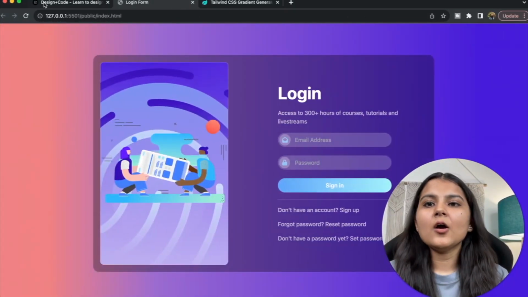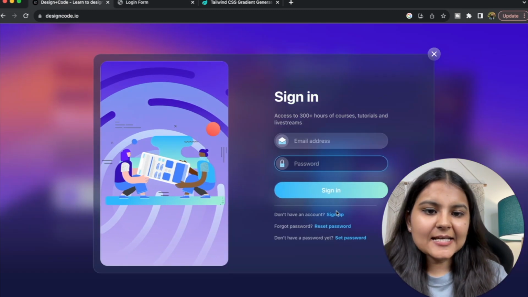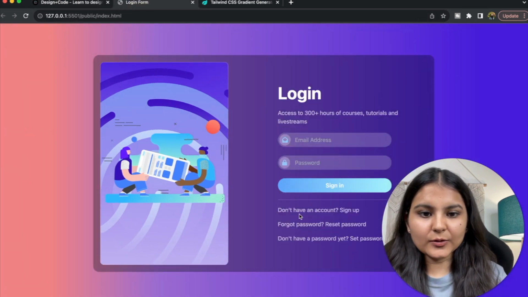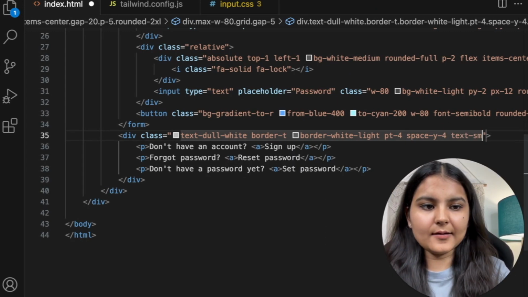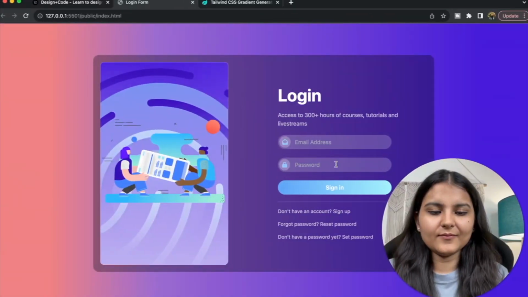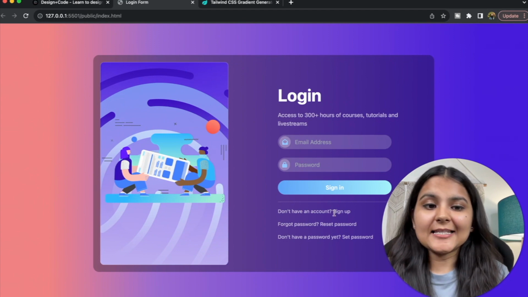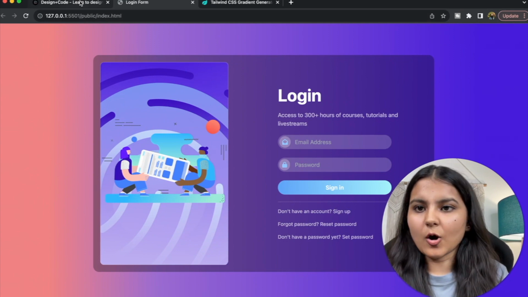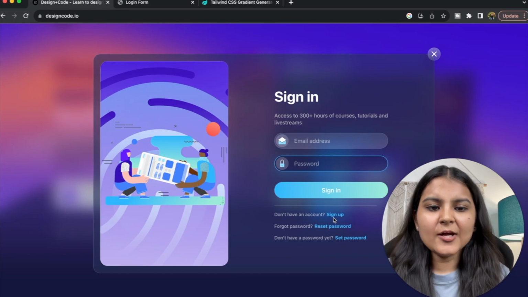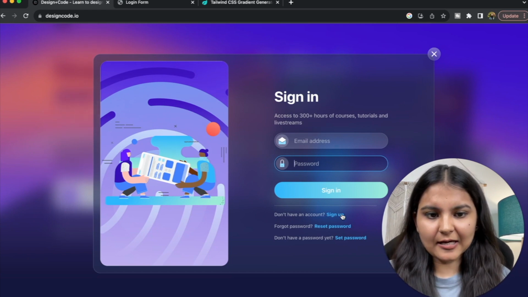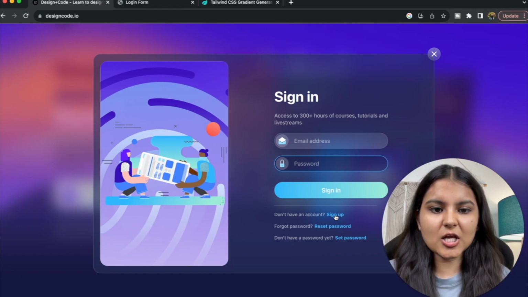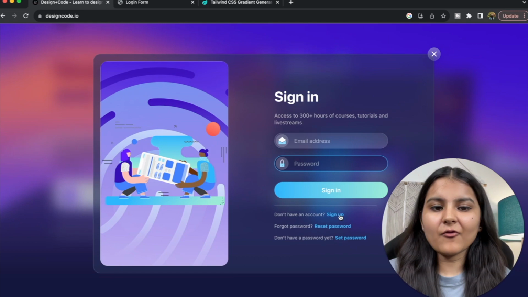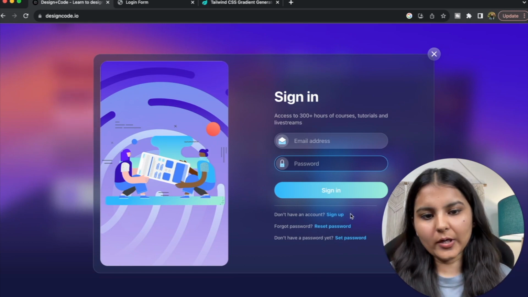Yes, now it's fine. Also, you can observe that the text in here is very small as compared to this one. So we will give it a text of small and save. Yes, now it's fine. The last thing that is left is to work on these A tags that we have created. You can see there is just a few differences. We have a different color that we have given to this one, and also when we are hovering on it, the cursor is changing to pointer, and the font is also a bit bold.